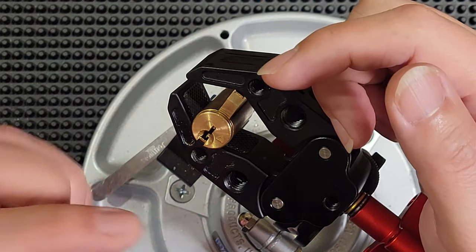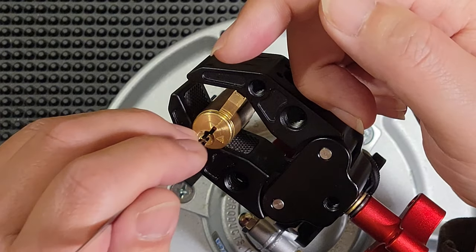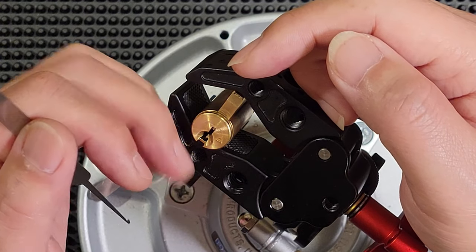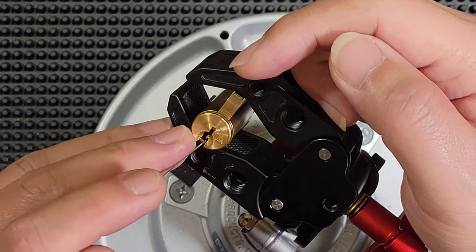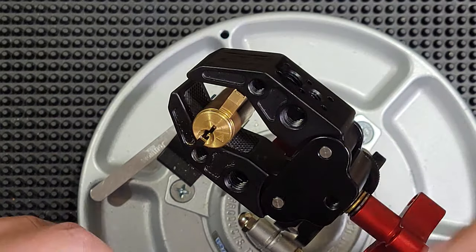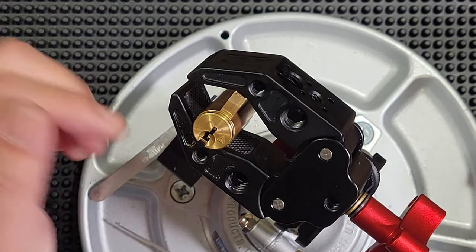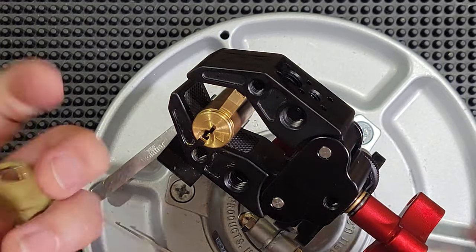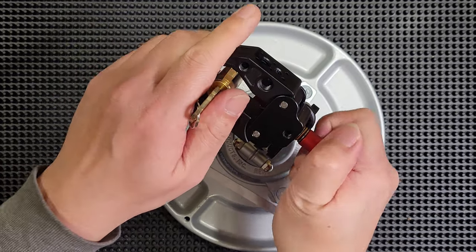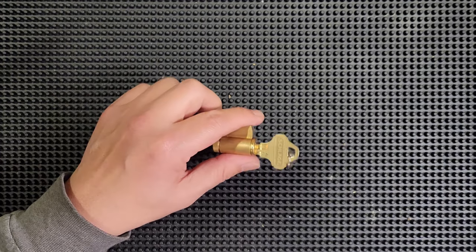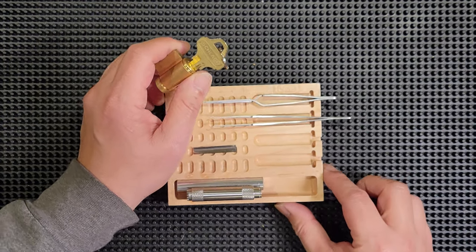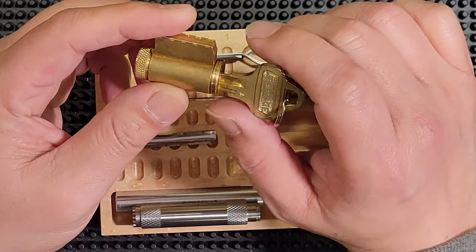Sometimes you'll set a pin, get that false, first false set, clear the detent pin. And then when you set the next pin, the detent pin might pop back down into its locked position due to counter rotation. And so you might have to clear that detent pin over and over again. I didn't have to do it with this lock though. Okay. So let's get our key back in here and move this out of the way and get our pinning tray. And we're going to get our pinning tray set up and we're going to get this lock.